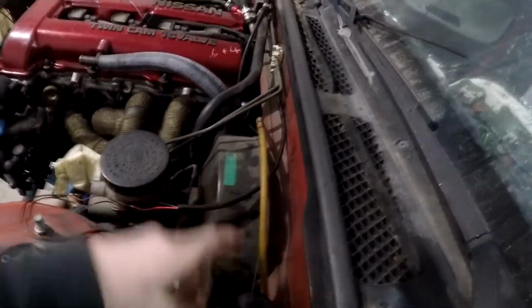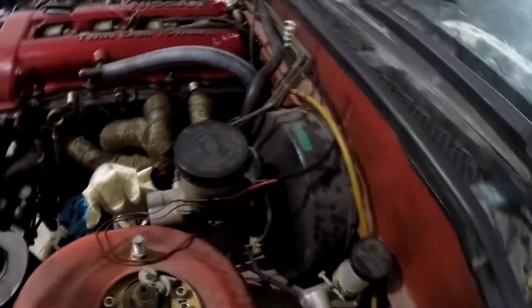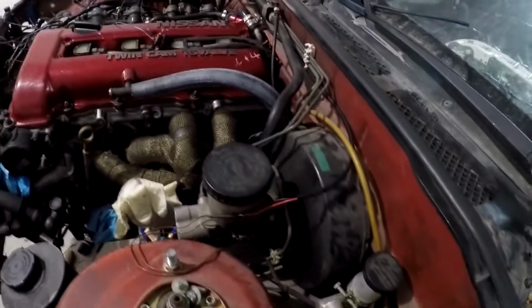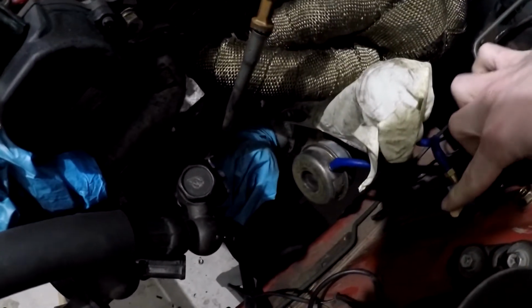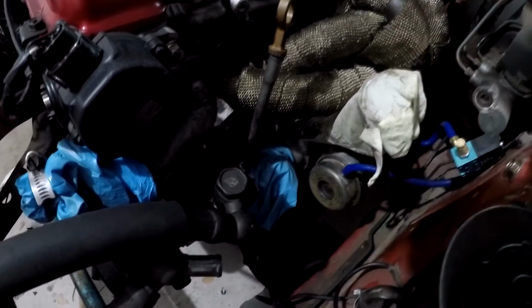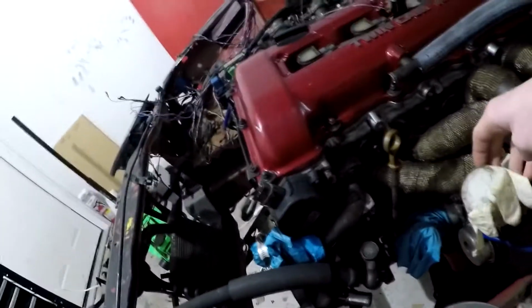And then we ran the wire all the way over here, as you can see. It goes around the brake booster, that way it doesn't hit the exhaust, stays as far away from the exhaust as possible. And then we have the boost solenoid right here, and the one on the right side goes to the wastegate, while the one on the front side goes to the turbo pressure, which is where the intercooler pipe goes.